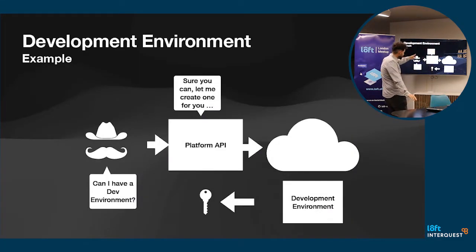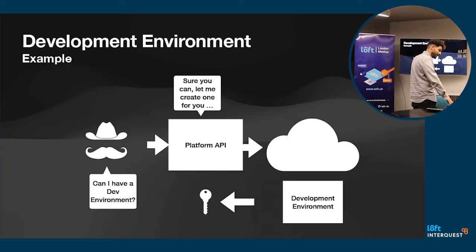So let's go to the example. We are building a platform. We have these folks needing new development environments. They will send a request to the platform API. The platform will go and create something, and they will get the credentials to access that environment, right? And I want to make a special focus here on environment. I'm not talking about clusters here. I'm just talking about environment. So it's a bunch of things that need to be created, not just a cluster. It can be a cluster, but it can also be a vCluster, or it can be a namespace.